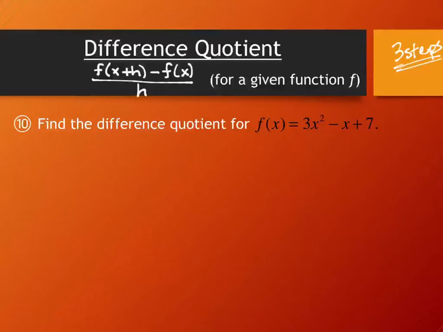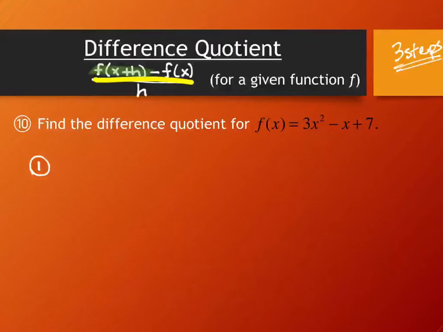And the three steps are actually the three different pieces as you're working from the inside out in the difference quotient. So the first piece is to find f of x plus h. The second piece is to find the entire numerator, f of x plus h, and subtract off f of x. And then the last piece is to divide by h. So we're going to do ours in 3 steps. It's not the only way to do it, but I think it's a really nice way to break it down.